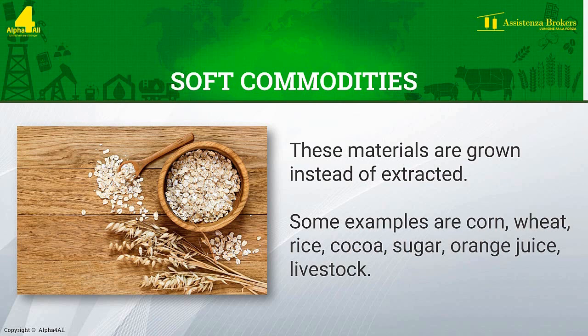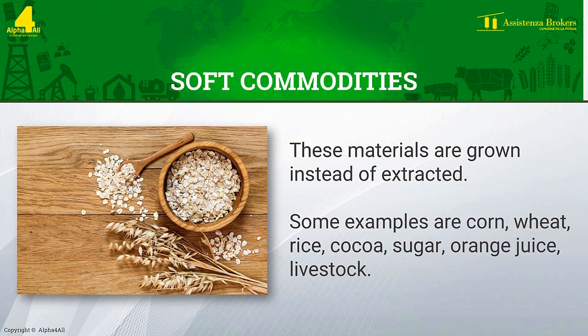The price of raw soft materials tend to be quite volatile in the short term due to the risks arising from their perishability, which can cause sudden instability. Prices are also affected by the natural growth cycle that can create significant seasonal fluctuations. We can take advantage of this volatility and use it to our advantage, but at the same time we have to manage the risk it generates accordingly. The classic soft commodities are corn, wheat, cocoa, orange juice, and even livestock.